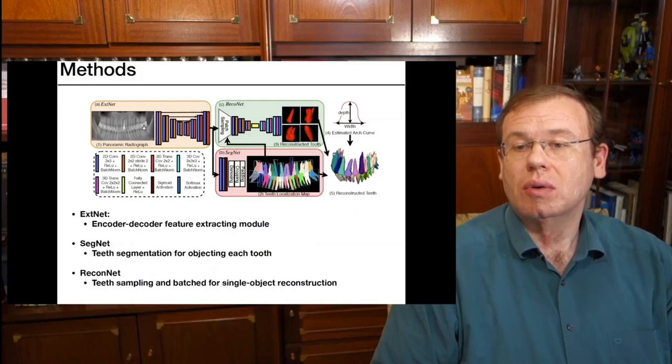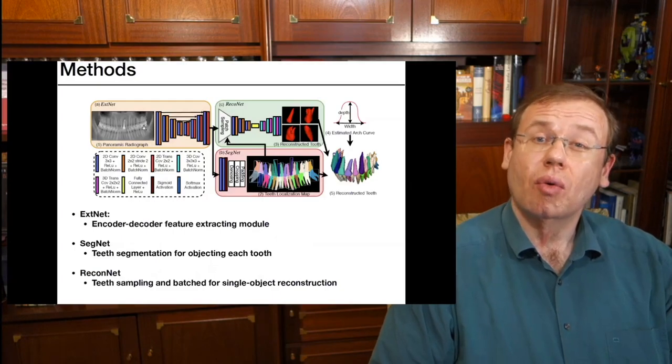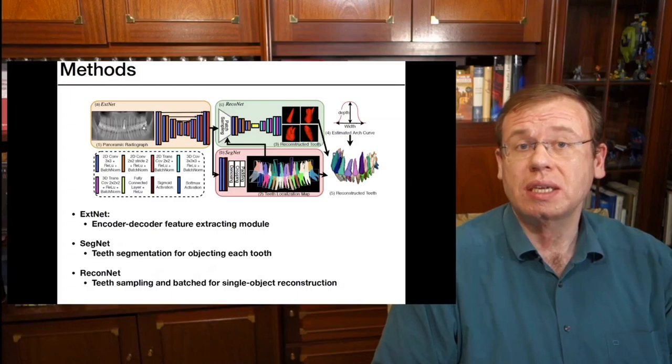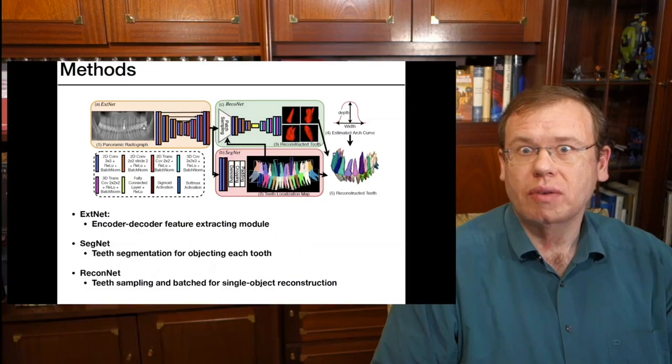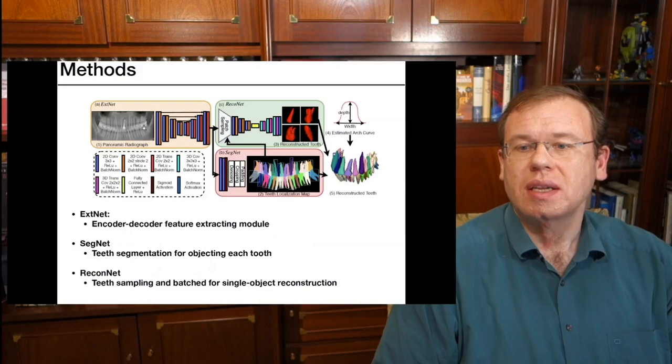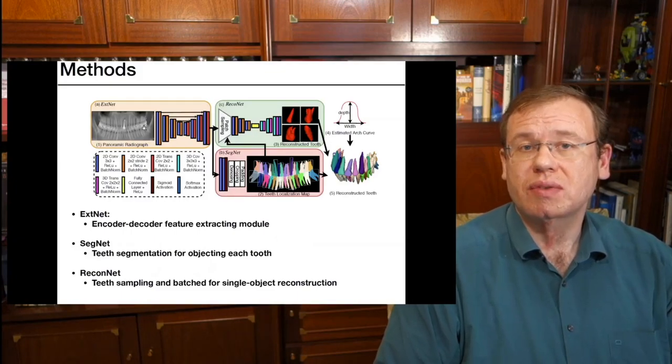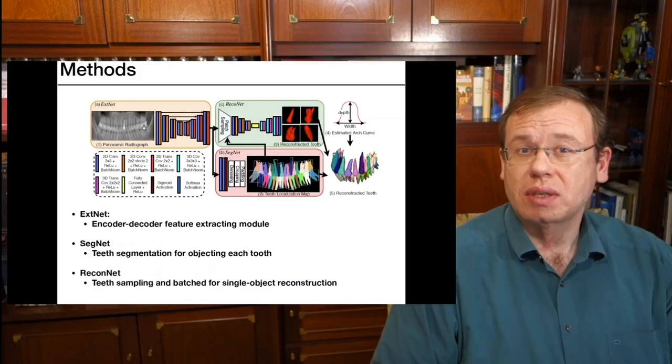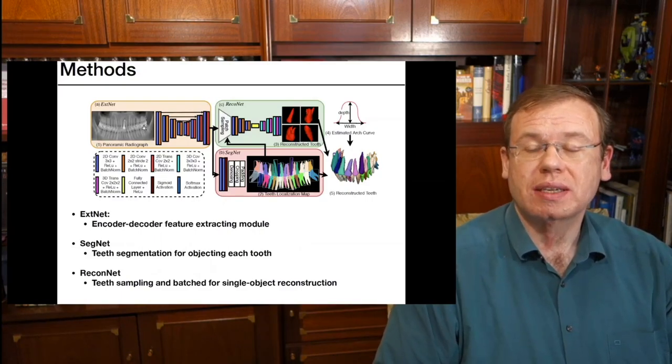And in order to find those teeth in the image, they have a segmentation module that is able to identify the different teeth inside of the 2D image. So in total, the entire system can be trained for the entire application. In order to do the alignment properly, because you're missing really the 3D information, you need to have a prior that is this estimated arch curve. So I found that a very interesting result that you can produce from a single 2D image, a complete 3D reconstruction of your dental status.